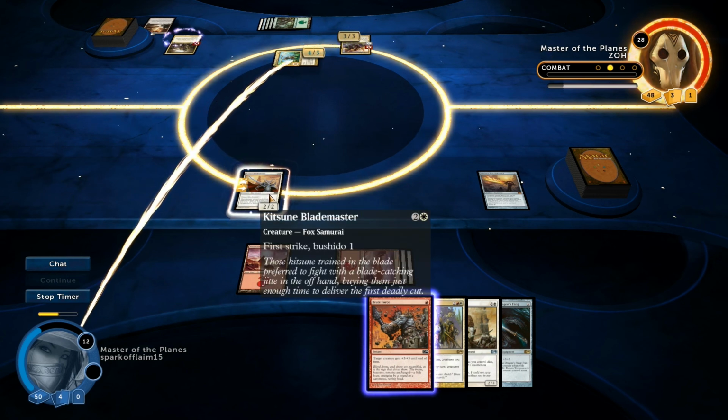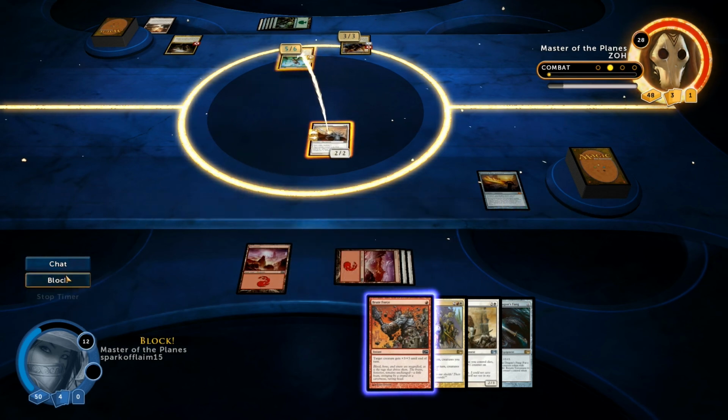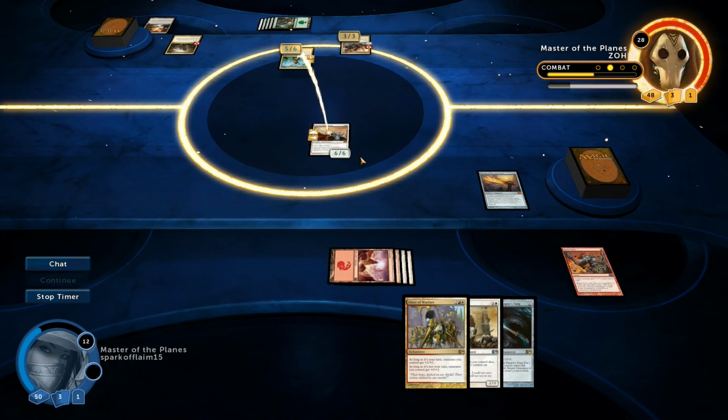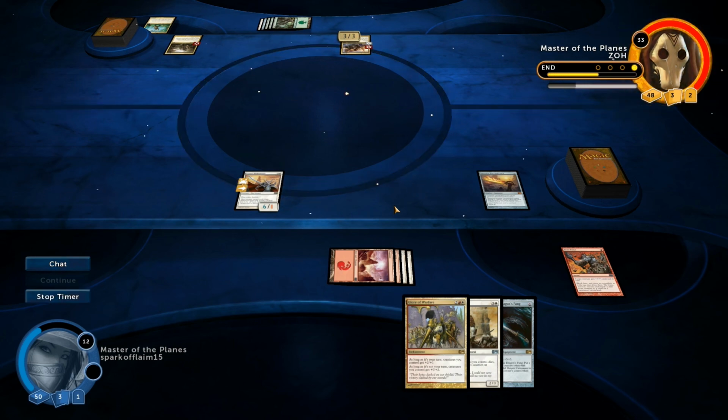So it's a 5/6. And it has double strikes, so block. That'll make mine a 6/6. Oh, so mine'll actually live, right? Awesome. I'll take that. And he can't attack with the Rafik. Sweet.